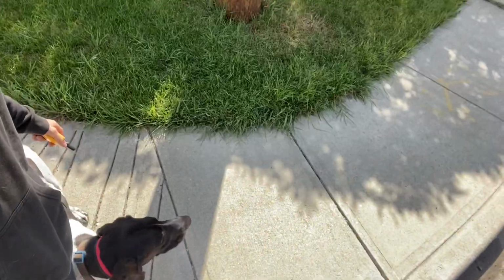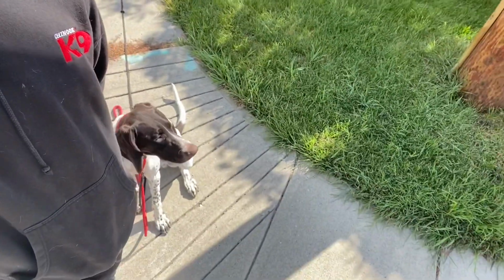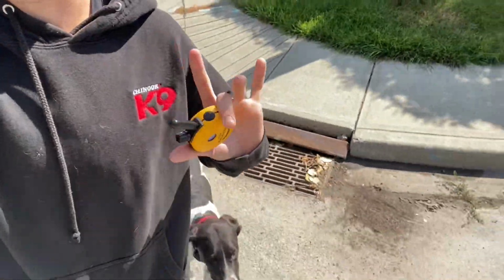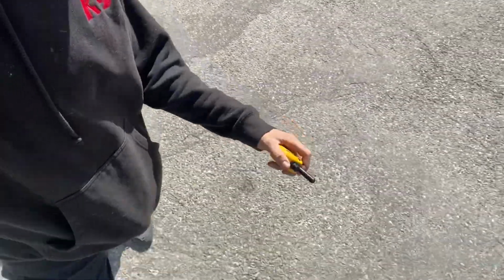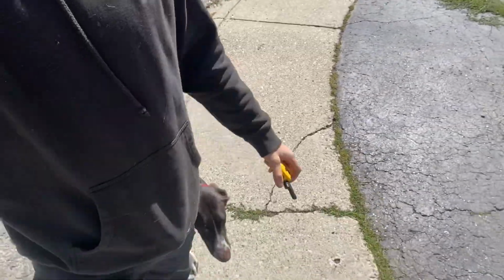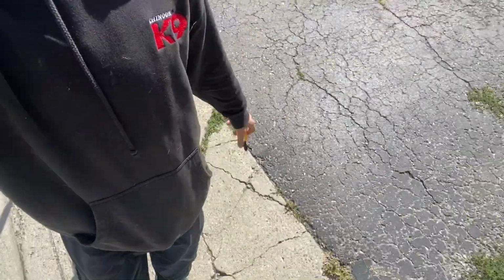Got a scent, not sure what it was. So come up to a crosswalk here, we'll have him sit. Good boy. I'm gonna start my phone. Nice sit there at the crosswalk, and then we can heel again. Heel. We'll just tap our tone button as we start the heeling again. We like to use our tone button for our heeling, as it's our recall and it's our heel, because our recall is basically our heel command.